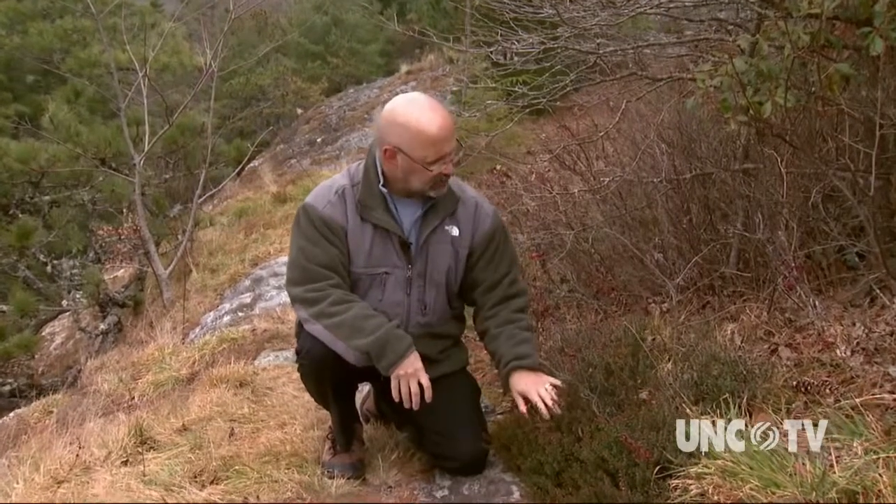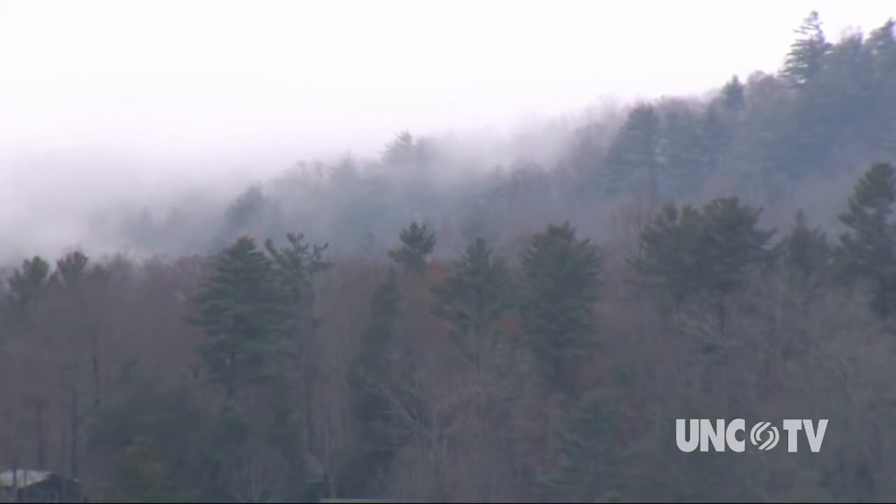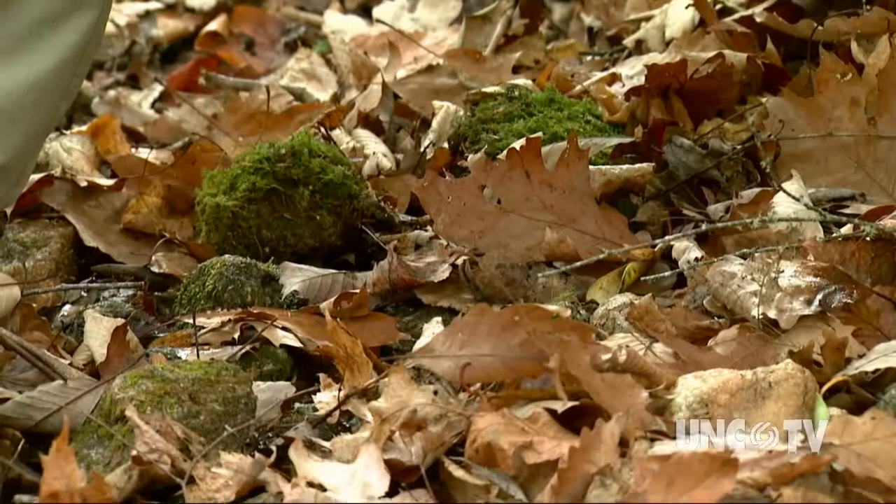What makes this area so special, from the mountain streams below to the granite outcrop here, is that it is simply so old — 250 million years old — and there are species found here that aren't found anywhere else. This is a special place. It's at a relatively high elevation, about 4,000 feet, and there are lots of species that you find further north — so this is the southern extent of their ranges. In addition, there are lots of species that you find further south, and this is the northern extent of their ranges. So it's like north meets south here on the Highlands Plateau.